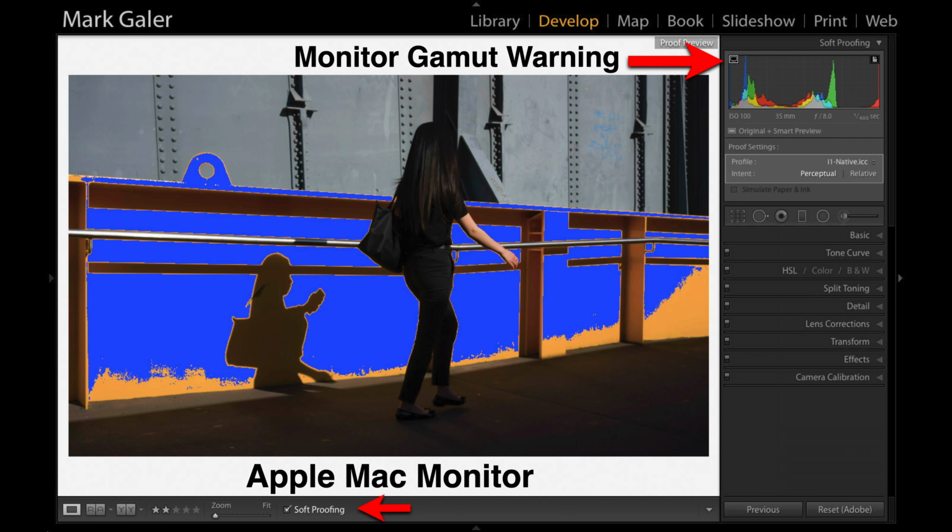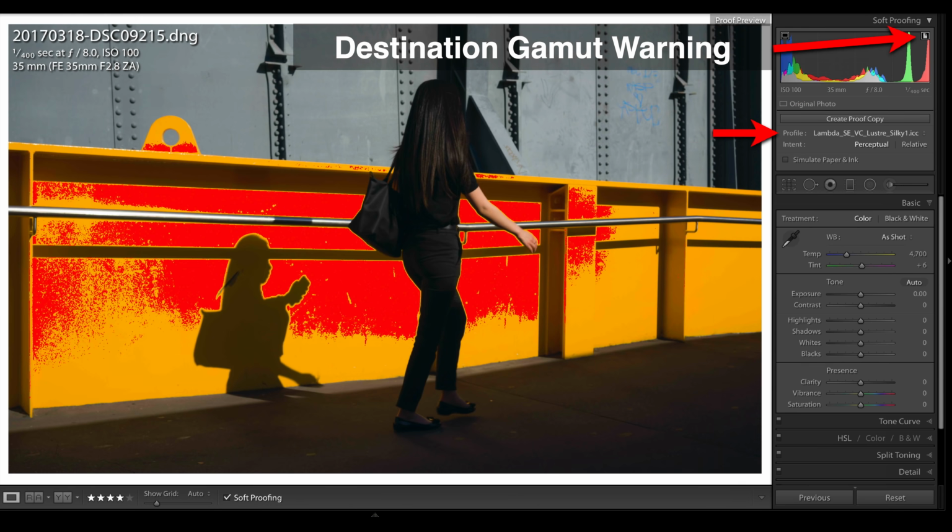Now, this is where I've clicked on the monitor warning using not my BenQ color accurate monitor with the big Adobe RGB color space, but an Apple monitor which has a color space much closer to sRGB. And this blue color overlaid over that yellow is saying you can't accurately see the saturated color because I am incapable of displaying it. It's too saturated for my color gamut. So there may be more detail in that color, but I'm not going to show you because I can't. So there is a first warning.